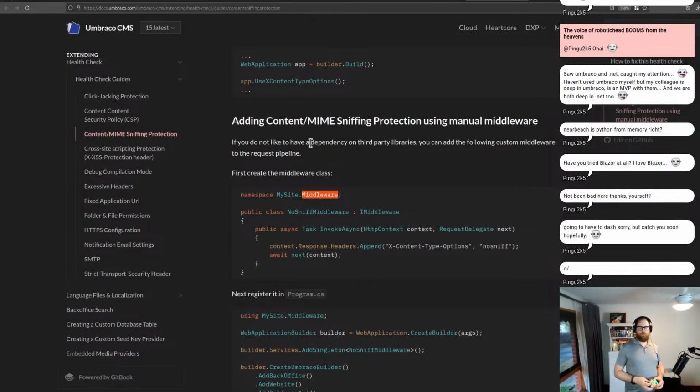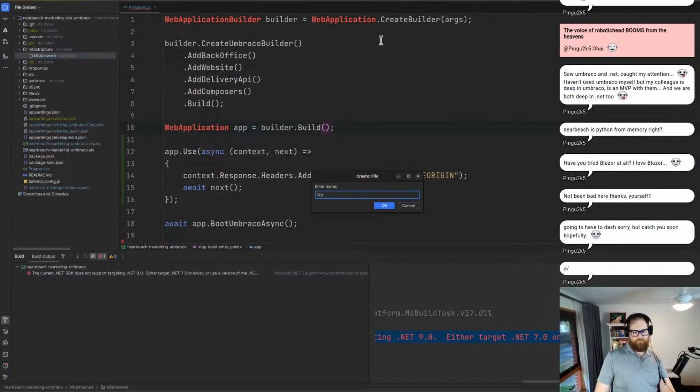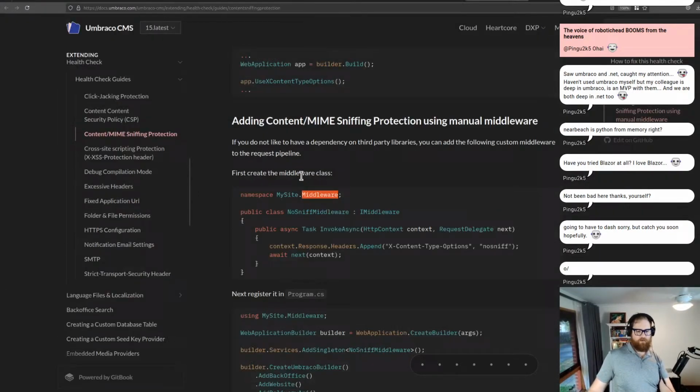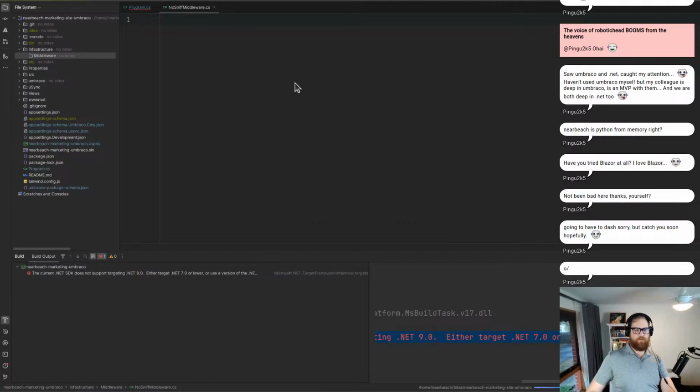And what are we going to call it? I'm going to call it NoSniffMiddleware. Alright, hang on, so I don't spell anything wrong, which happens a lot. So we're going to add it in.